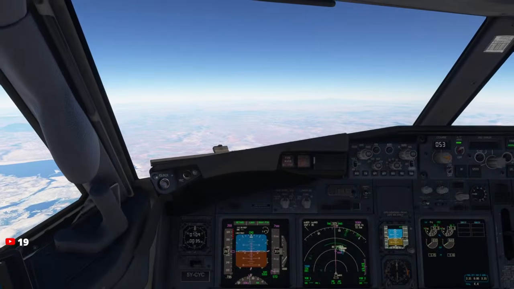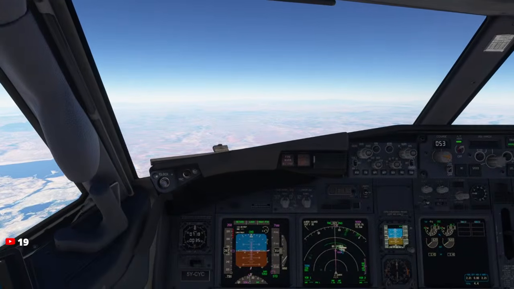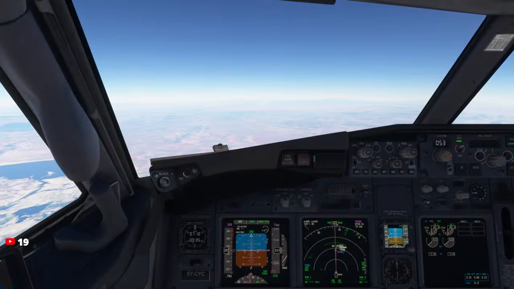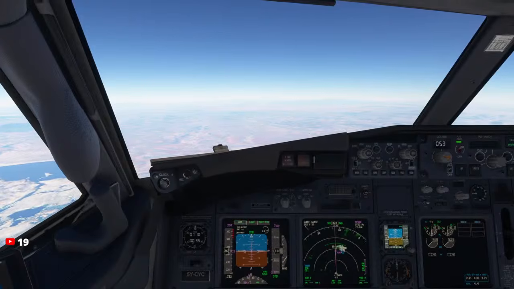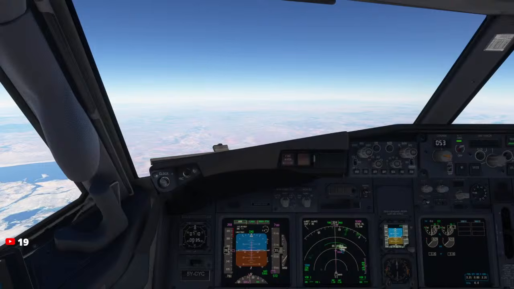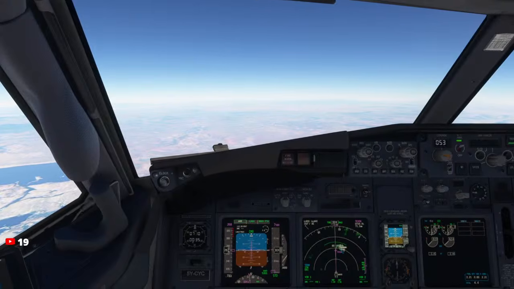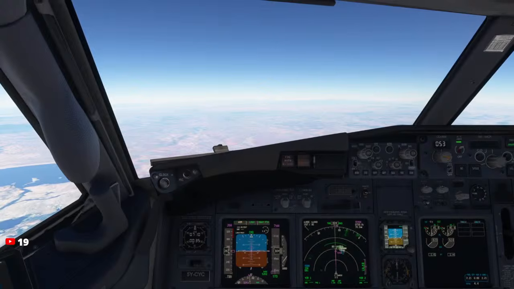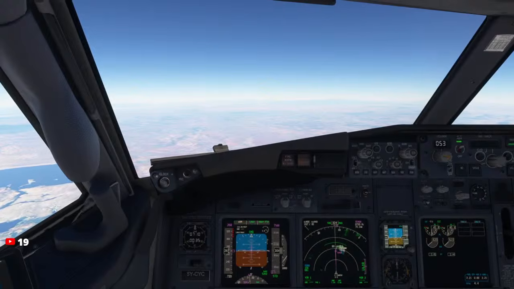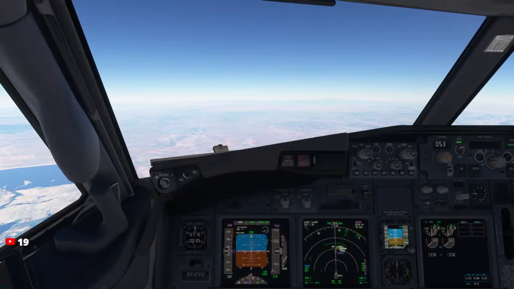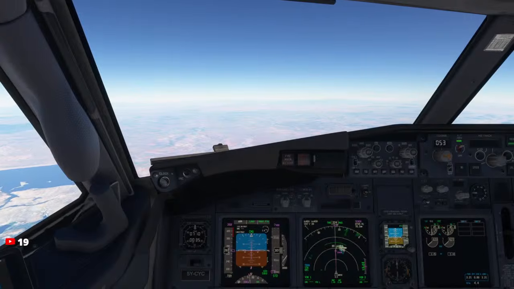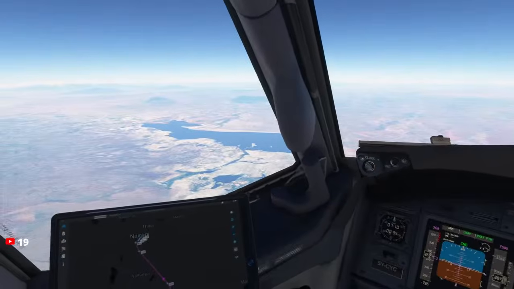Animated Fame, welcome. How long till landing? My radar tells me that we land in, let me check it out, in a few minutes. Radar says we are landing in 19 minutes. 19 minutes from now we should be landing. 12 minutes, it says 12 minutes. We have already begun our descent into Nairobi.